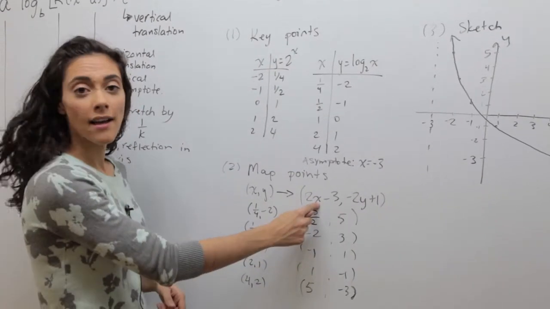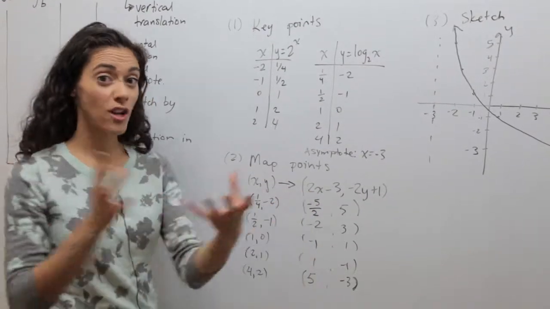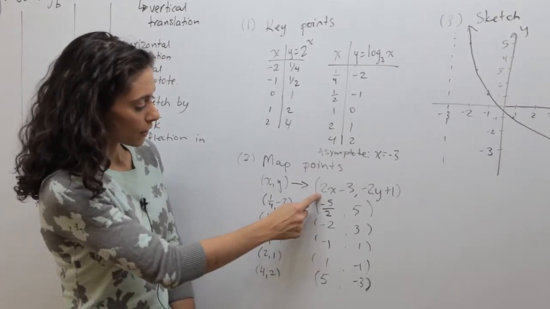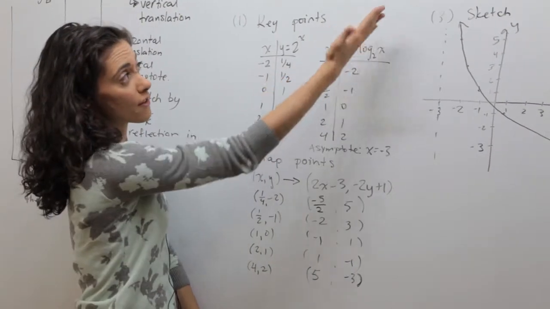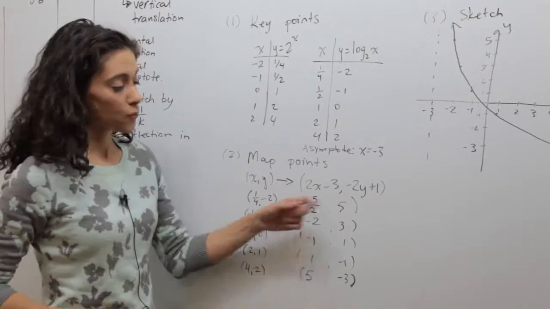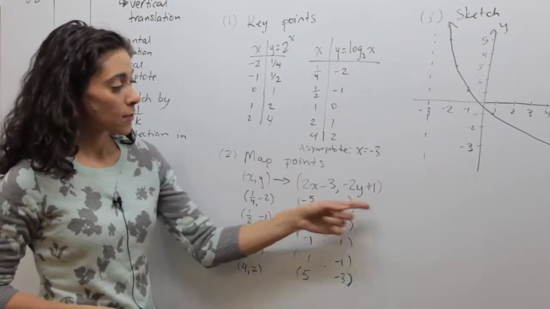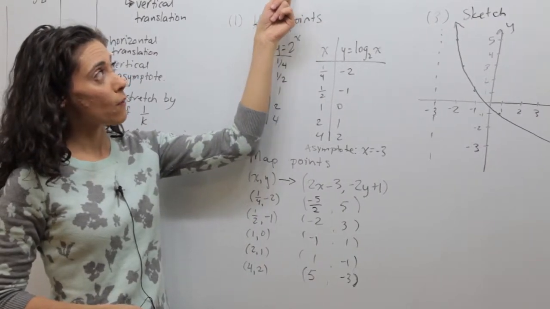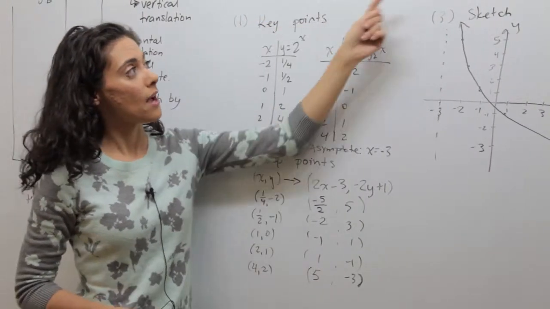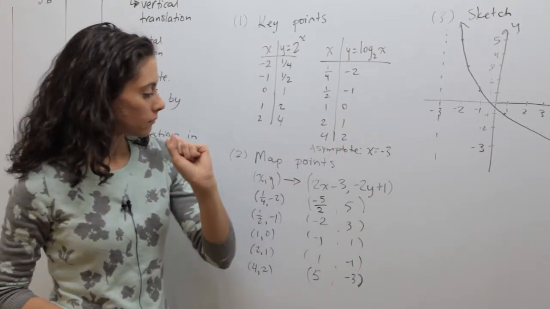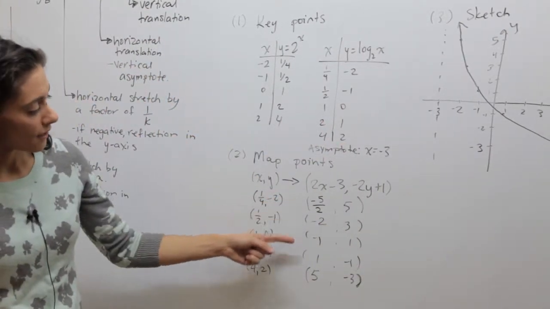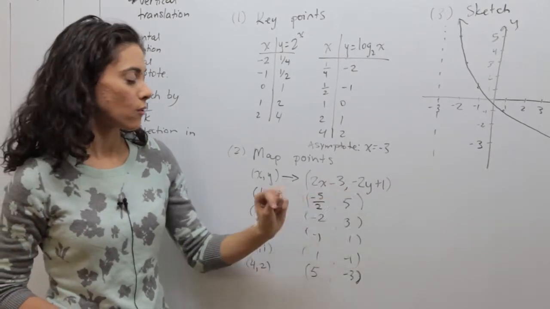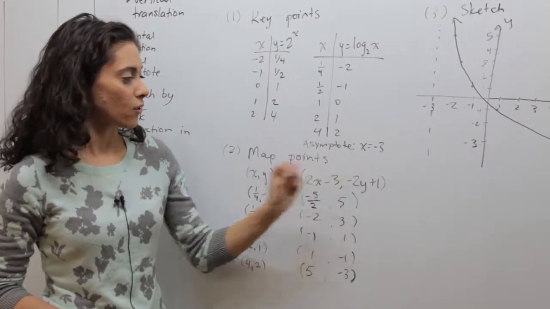Because we're taking our x values and multiplying them by 2, we're stretching the graph horizontally by 2. Take the x coordinate, multiply it by 2, and because we're shifting everything 3 units to the left, subtract 3 from all the x coordinates. Similarly, take your y coordinates, multiply them by -2, that will flip them and stretch them by 2, and then add 1 to move them up by 1. That results in these 5 key points. Taking the x values, doubling, moving 3 over, taking the y values, making them negative, stretching, and 1 up.